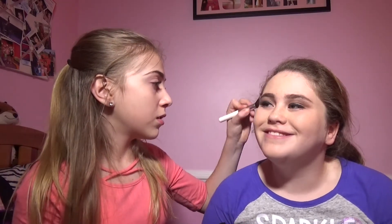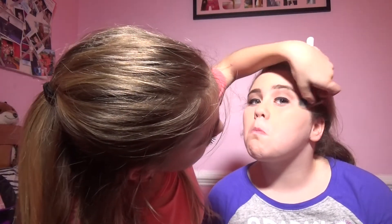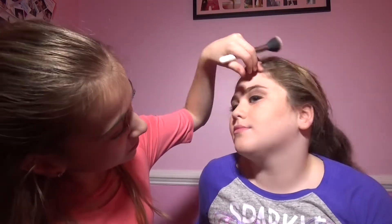I'm just going to be taking this highlighter right over here. You never know what's going to happen when you close your eyes. That's a good one. Now I'm going to be taking my Ultra Chic Pro Fusion palette again and I'm going to be taking the blush, which is some peachy right over there. It looks beautiful. It matches my shirt — it's exact. Last but not least, I'm going to be taking my Revlon Ultra HD Matte Lip Color.